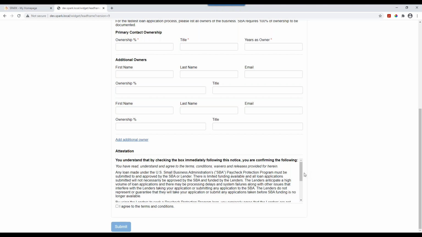So as we prepare to look for a launch of this, start thinking about some of these changes and how it may impact you or things that you need to be ready for. So this would be an example of where we'd want to get your attestation and make it available within the lead form prior to a launch. And again, it's scrollable. And in order to submit, I have to actually check the box.